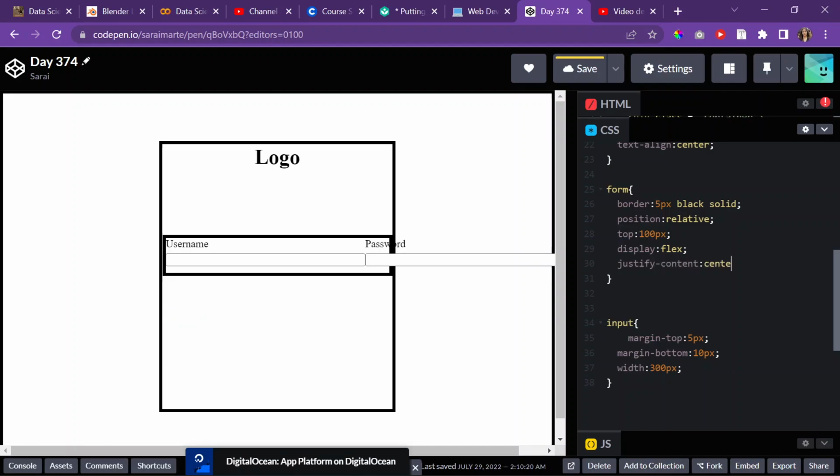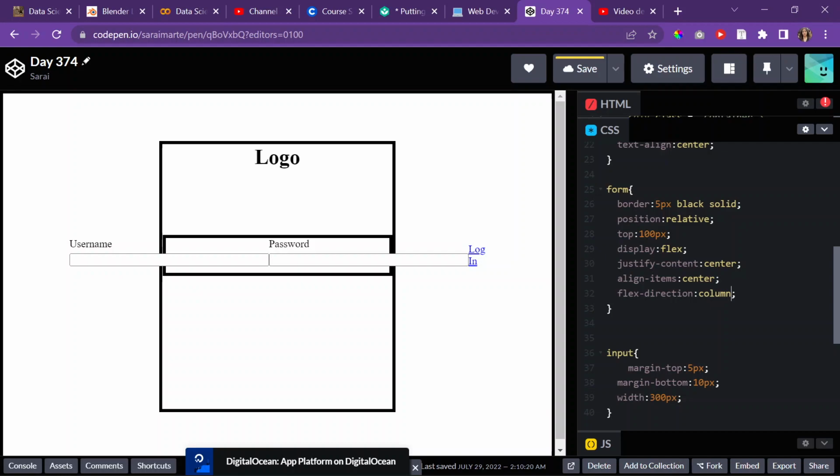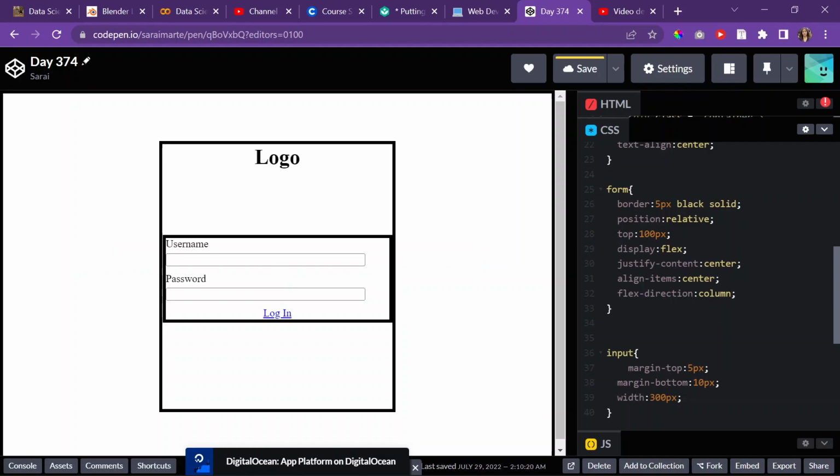Justify content center, align items center, and then flex direction column, because by default the flex direction is set to row, that's why everything's in the same row, but when you set it to column it goes on top of each other. Oops, column. All right, so there we go, beautiful.